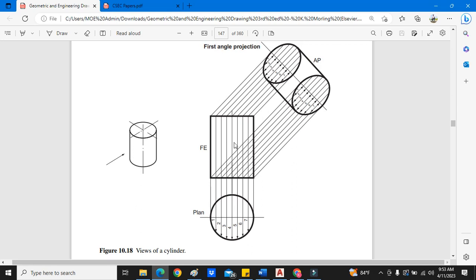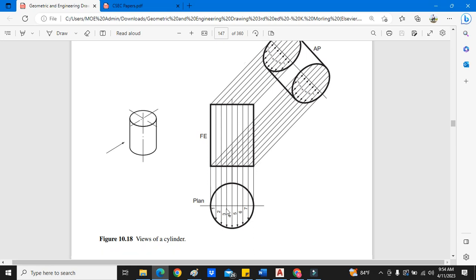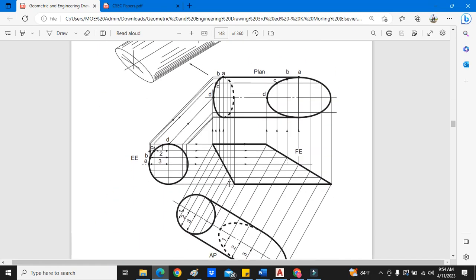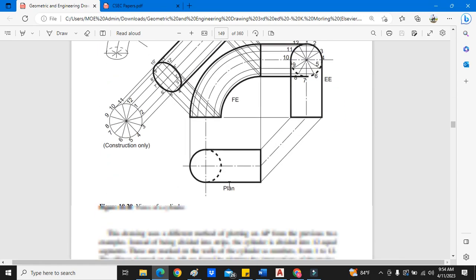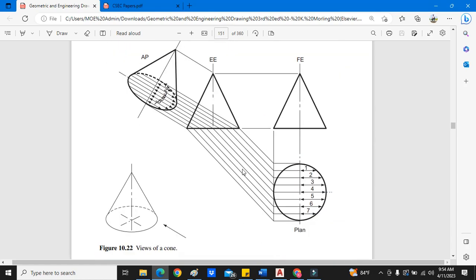We got the front view, we got our plan view. Now, the only difference is that they are doing here an auxiliary plan. Remember I said for the auxiliary plan, you're projecting from the elevation. But the same principle that they're using is actually the same, where they have divided the circle into 12.